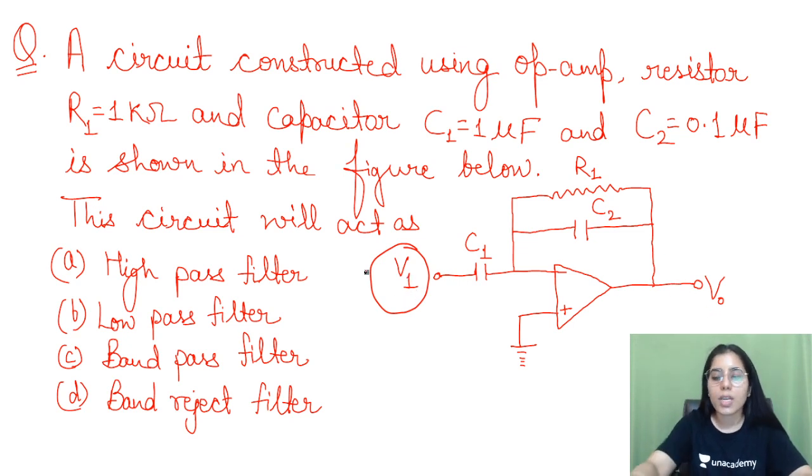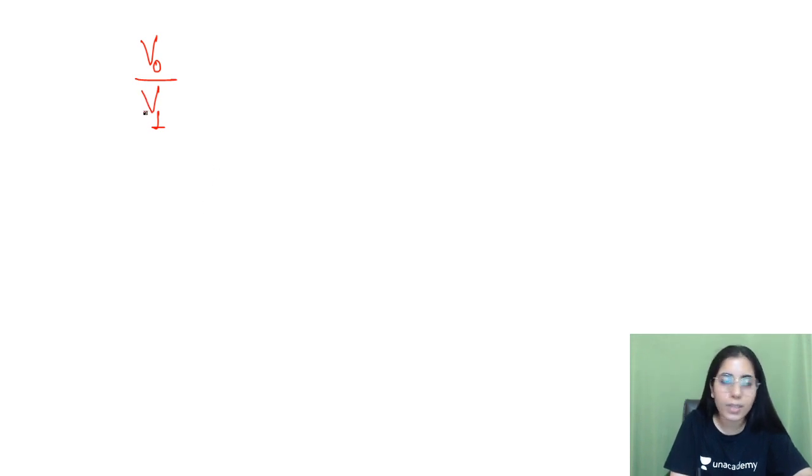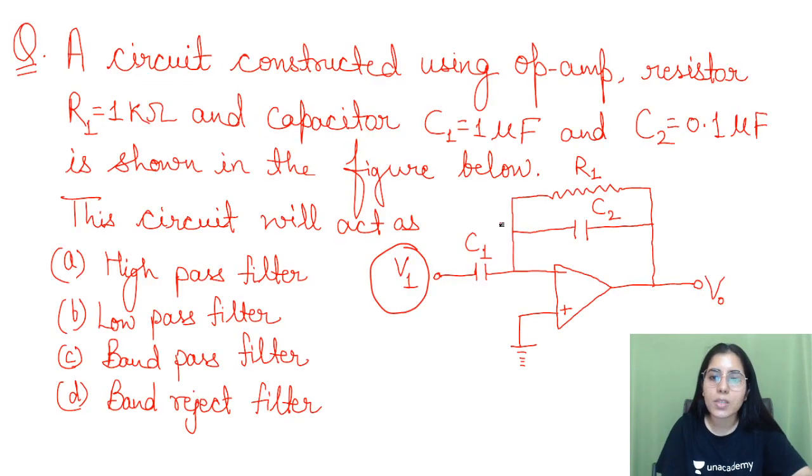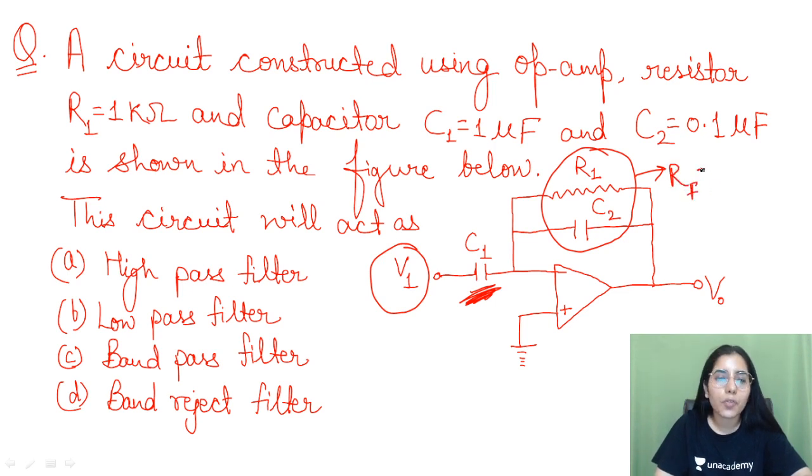The input voltage has been shown with V1, so I'm going to show it with that same symbol. Here its value as per the formula will be equal to minus RF upon R input. But if you see the circuit given to you, instead of resistance, here is the capacitor present. Instead of only one feedback resistance, here is the combination of two things, one is resistance, another one is the capacitor, and they have been connected in parallel. So what will be the equivalent resistance in this case? Let's write it. That will be our feedback resistance.